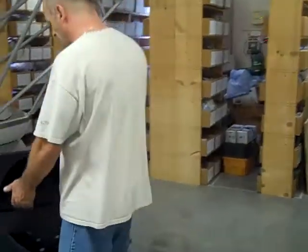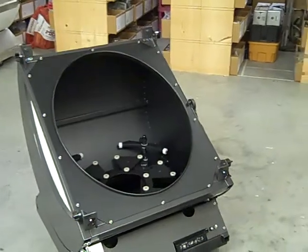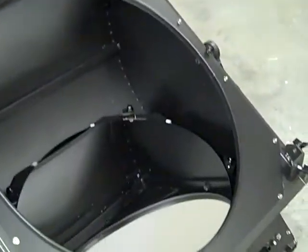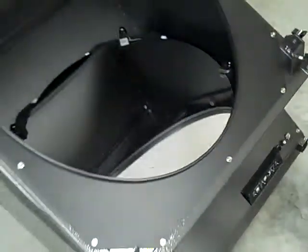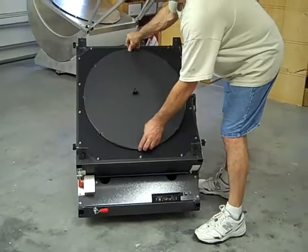When installing the mirror, I want to come from the back side of the scope. With the top end, I'm going to tilt the mirror in, go into the edge support system first, and then drop the mirror down into the cell. I'm doing it with the cover on so I don't palm the mirror. I'll tilt the mirror, come in like this, go into the edge support system first, and just drop it down into the cell. Then I'll remove the cover from the mirror and flip the retainer clips over the mirror — and that's it, the mirror is installed. I'll put the cover back on to prevent anything from falling in: hook the top, let it hinge down, line it up.